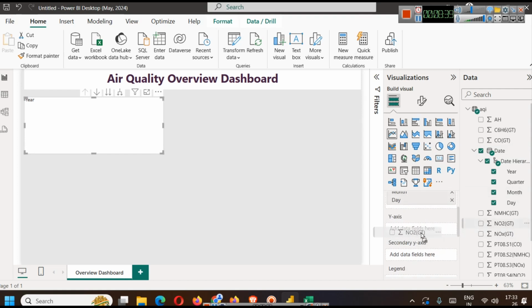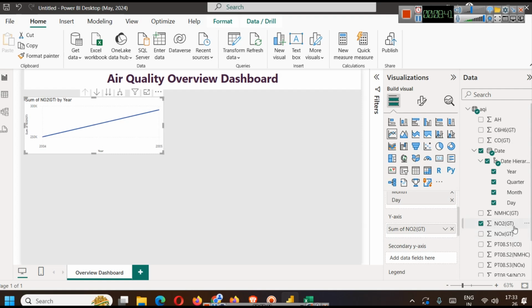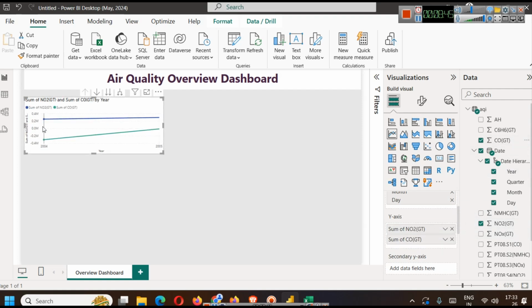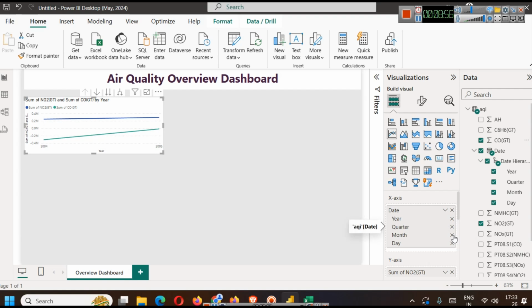for example, NO2. Okay, we can also put CO. So this will show us different lines of different parameters, right? Currently, this is 2004 and 2005. If we go to date and we want to see monthly, right?